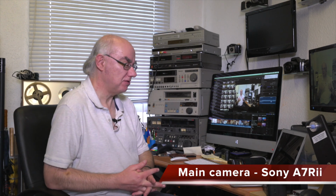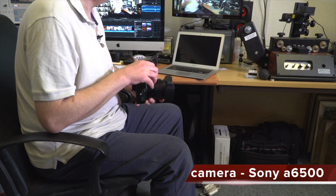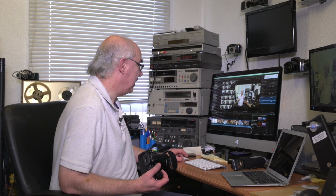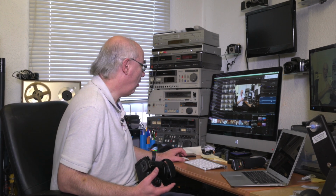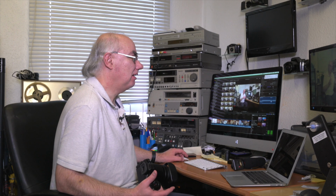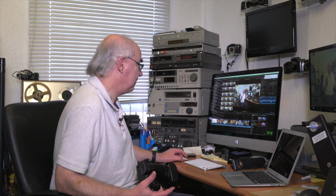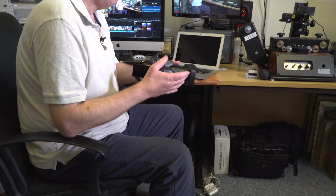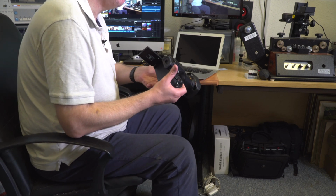I've now had a quick look on the computer at the three different shots, and yeah, the Panasonic has come out excellent. I think the clarity and the sharpness of the Panasonic is extremely good. The only thing I would say is, I don't know what you thought when you looked at it, but I think the white balance of the Sonys, both Sonys are pretty much identical. Just a little bit cleaner, a little bit whiter than the white balance of the actual Panasonic. Although that can be adjusted, and most people would set the white balance manually on a lot of these cameras, if not all of them. I tend to be a bit lazy and leave them on auto, because auto is so good these days.